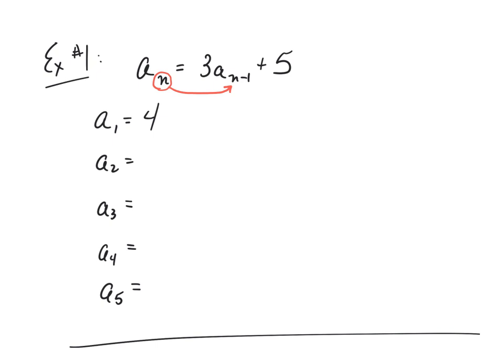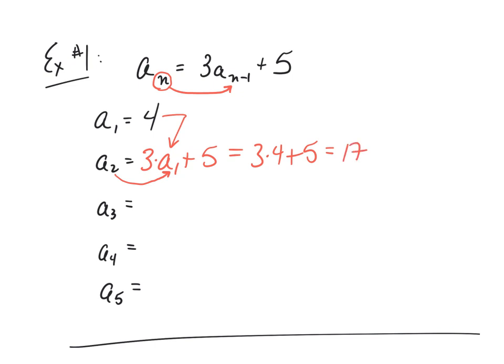So in our example here, I tell you what a1 is, and then if you were to go ahead and work at finding a sub 2, then that is going to be 3 times a sub 1 plus 5. Please notice that the subscript on the second a is one smaller than the first a. But the idea is, hey, I tell you what a sub 1 is. I tell you above that a sub 1 is 4. So now when you do the math, 3 times 4, 12, plus 5 is 17.